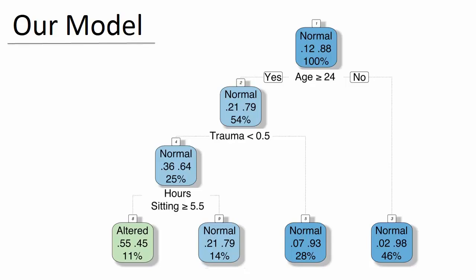Here is the CART model that we produced with our dataset. To interpret the tree, we begin at the first node. Notice that each node corresponds to one of two levels of a response variable: normal or altered. The middle two decimals in each node represent the percentage of individuals in each node that are correctly classified, and the bottom percentage is the percentage of the original population. The first node, for example, contains 100% of the population and classifies them all as normal. This is wrong because we have individuals with altered semen samples in our population, so our middle two decimals take this into account by telling us that we have incorrectly identified 12% of the samples in this node.